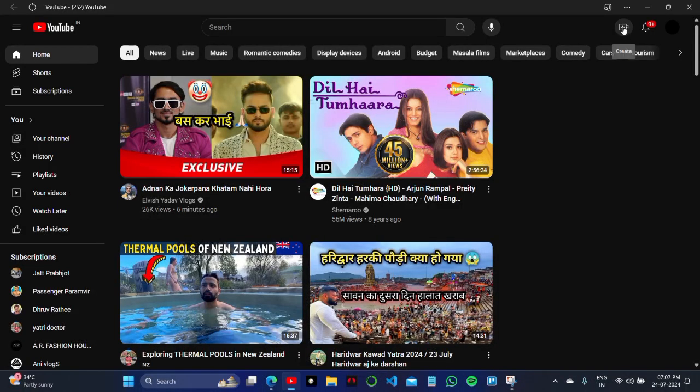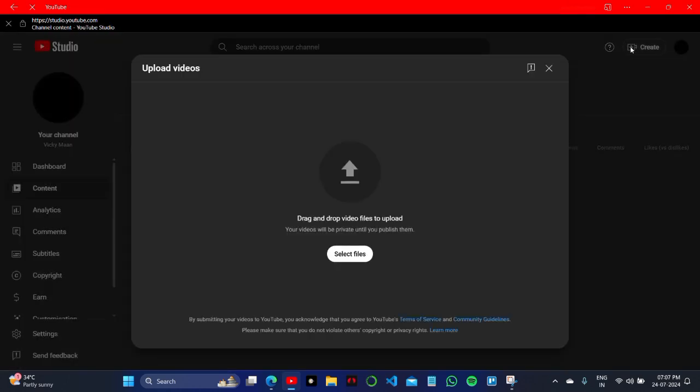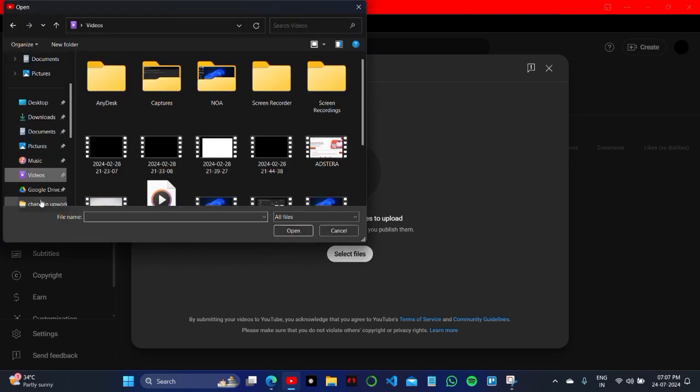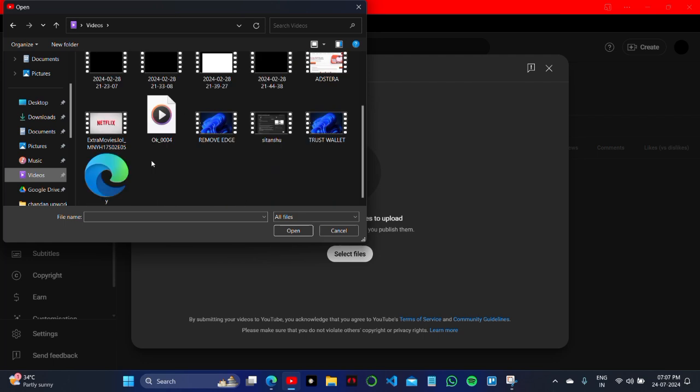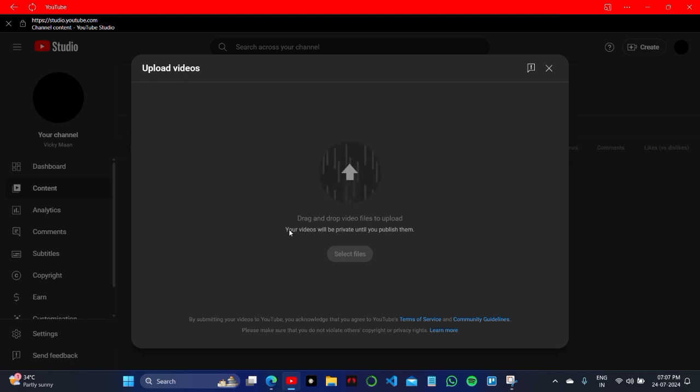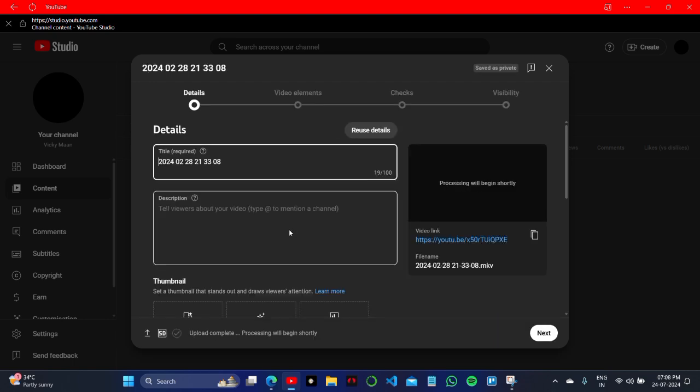If you have a YouTube channel and you want to upload short videos from your PC to your account, you have to open YouTube and simply click on the upload option available on your YouTube PC. Click on the upload button and from this menu you should select your short video under 30 seconds that you want to upload. Simply click on any of the videos from this menu and open it in front of you.